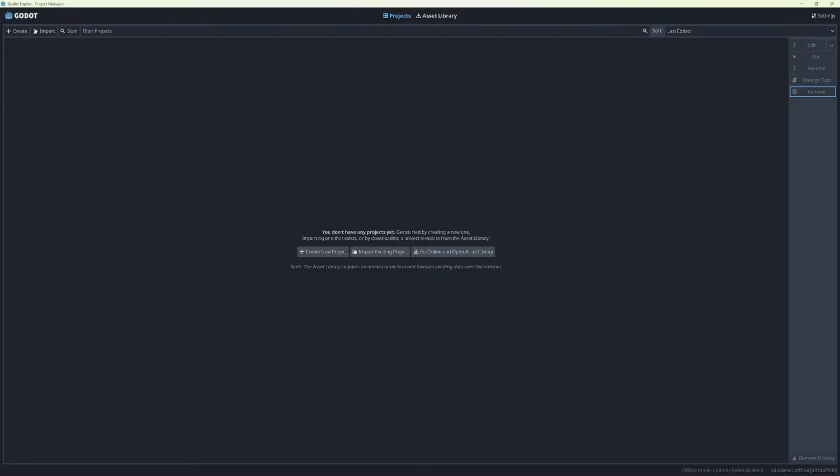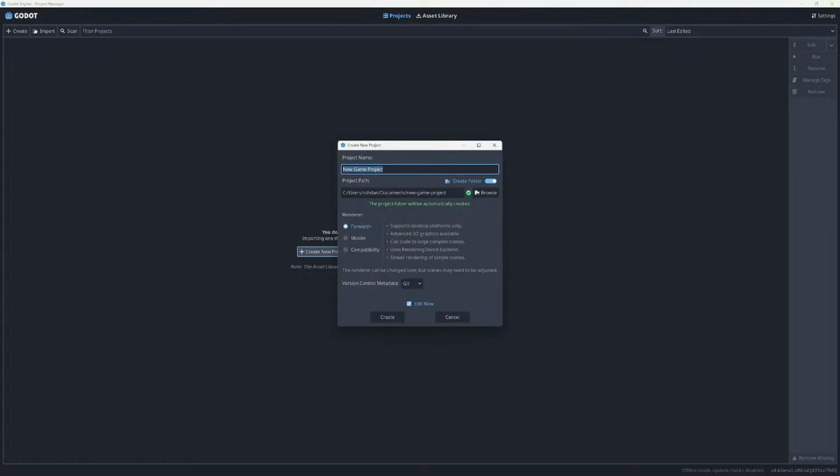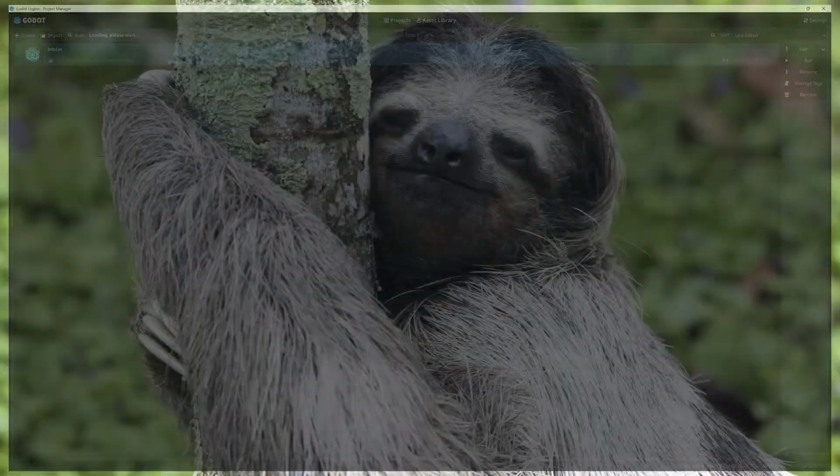So when you first open up, you're going to be in this new area, and you're just going to hit create new project. Since this is just going to be a 3D platformer, we'll just call it 3D Plat. It's in the documents folder, and luckily the folder will automatically be created. Don't worry about this bottom thing. This is just if you want to use GitHub, or some sort of version manager. I'm not going to do that for a project this small. So yeah, I'm just going to create.